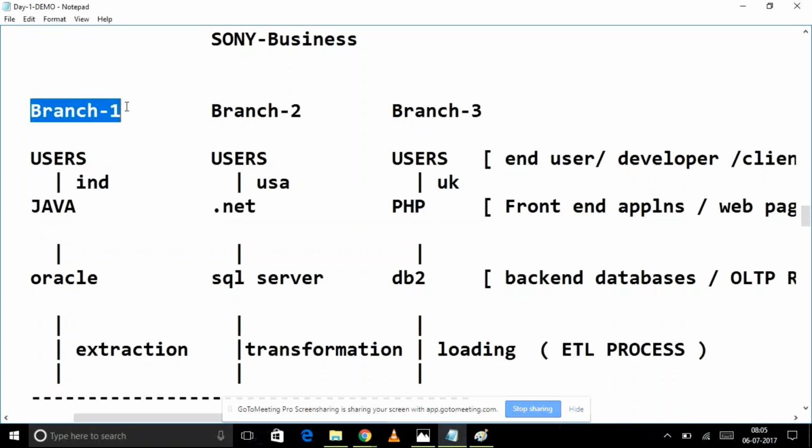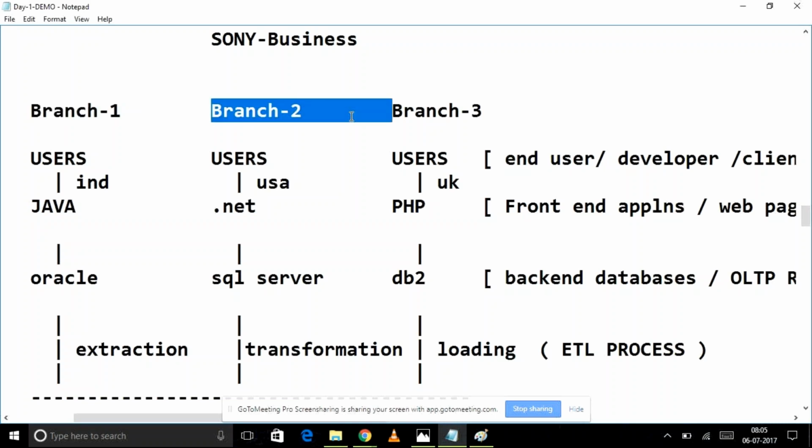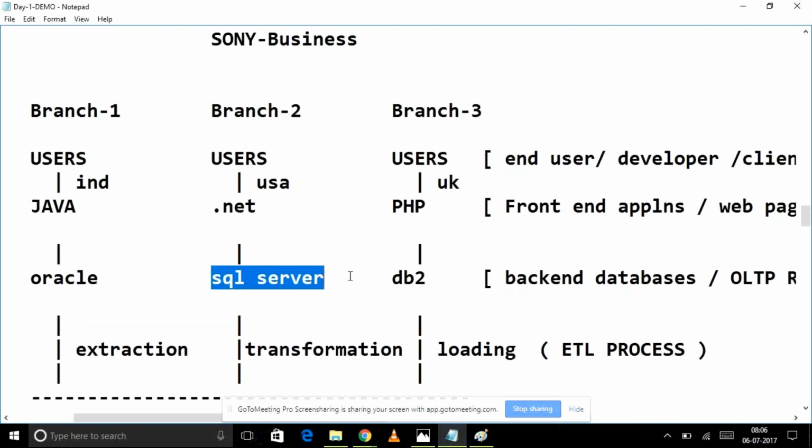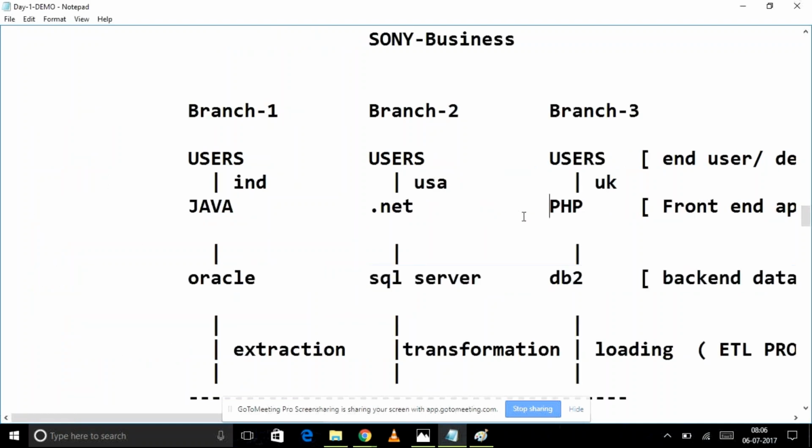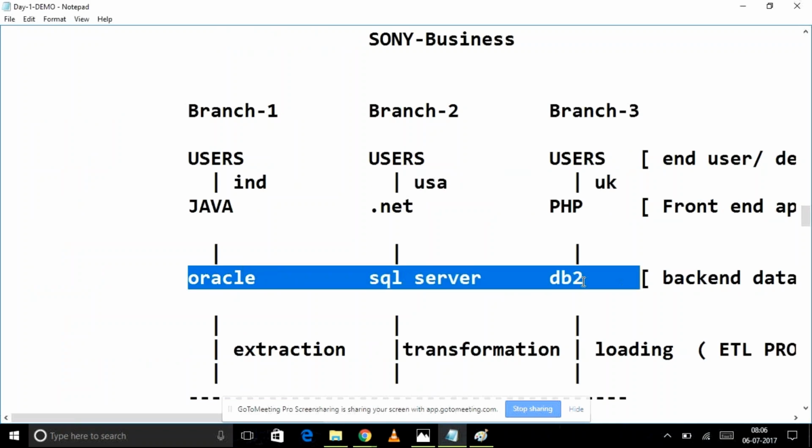So from every branch we have some requests. So to each branch user we need to provide information. How? The request will be processed in the respective or corresponding backend databases. From there, the data will be displayed on the web page. So what is this backend database?